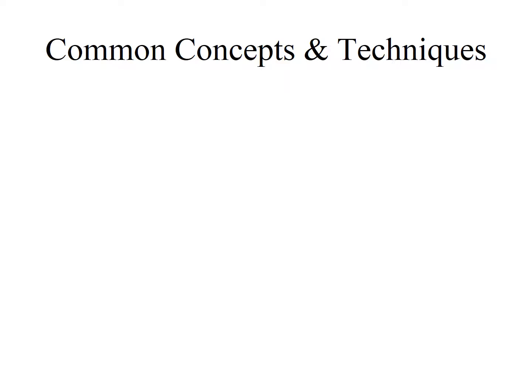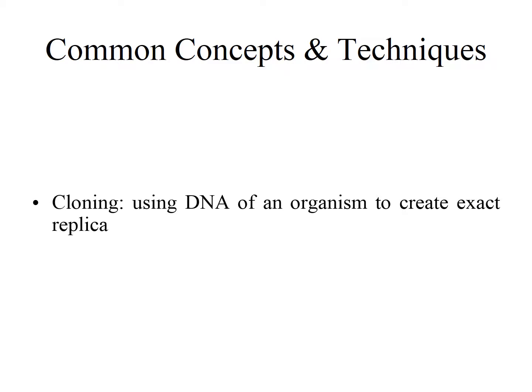Here are some common concepts and techniques that you should be familiar with before you go on to learn the three main genetic techniques. Cloning. Cloning is used to produce an exact replica of a particular DNA, a strand or a fragment of DNA, that you are going to use for protein production or genetic identification.